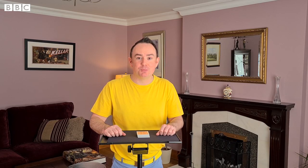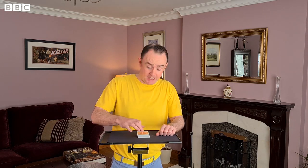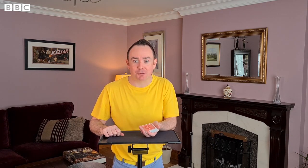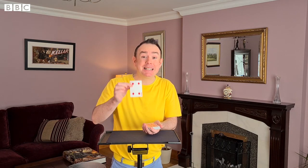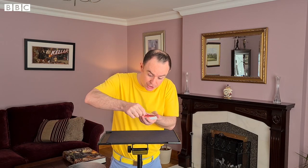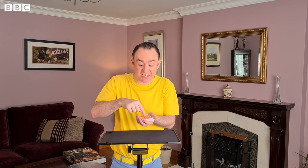Now that you have your prediction made, it's time to learn the card trick. What's the secret? How do we know that they're going to pick the four of diamonds? The answer is, you are going to make them pick the four of diamonds. Here's what you do: go through your pack of cards, take out the four of diamonds, then place that card on top of the pack. Leave it there and you're ready to go.